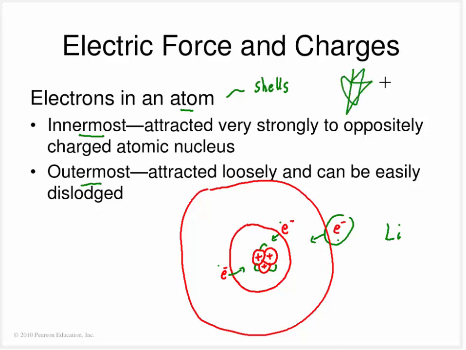Before I move on to the next slide, one thing that is really important is that when we talk about the transfer of charge, it's actually the electrons that do the moving. There's a couple of reasons for that. One is that the electrons are not very massive compared to the protons or the neutrons, and that makes them move more easily. Secondly, all the protons are tied up inside of the nucleus. The electrons are free, and when we want to transfer charge, it's much easier to knock an electron out than it is to knock a proton out of the nucleus. So it's the electrons that do the moving whenever we transfer charge around.